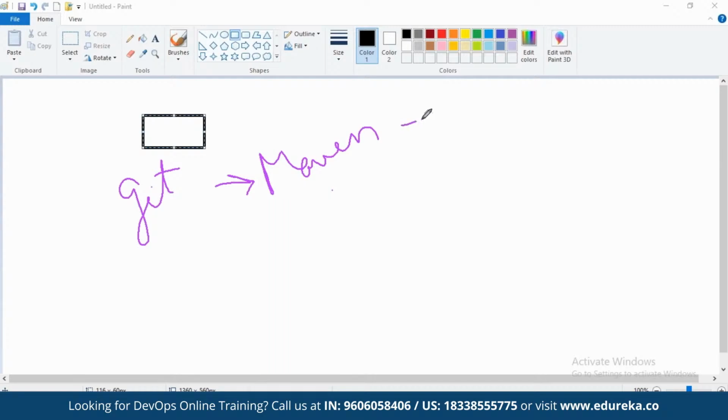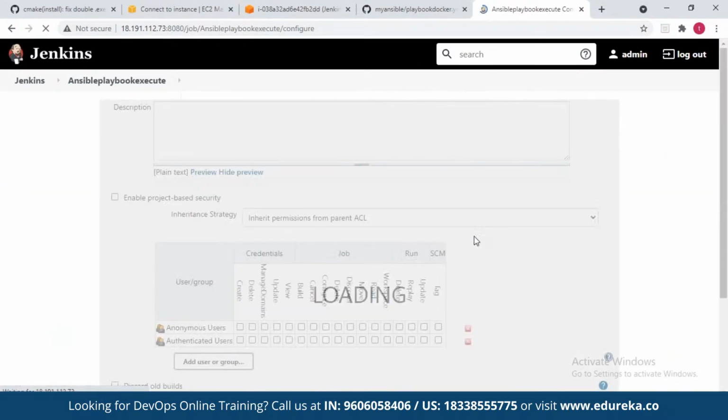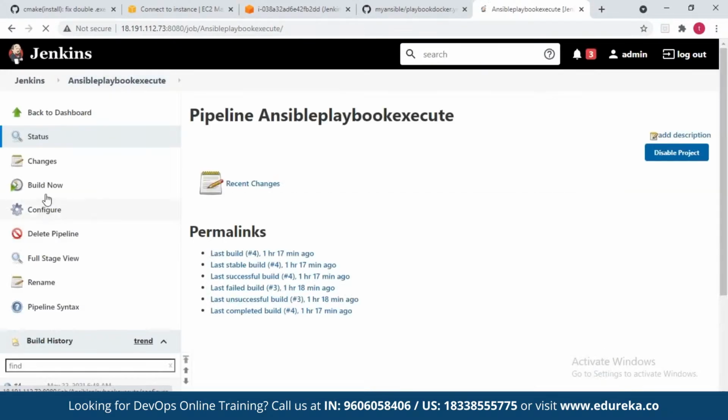with Docker, which will create the containers, and with it Ansible, because Ansible is going to do the deployment and Docker containers, where you're going to use Docker to create the containers, but Ansible is going to deploy it on multiple servers. All of this is going to be triggered through Jenkins, friends. Now, friends, let us execute that pipeline, and you will see that I will just run this pipeline, and you will see that, let us build this.